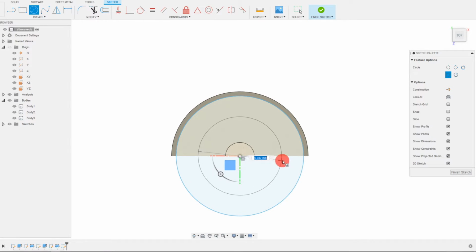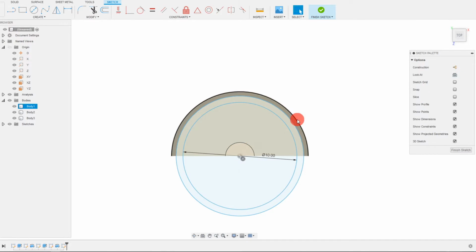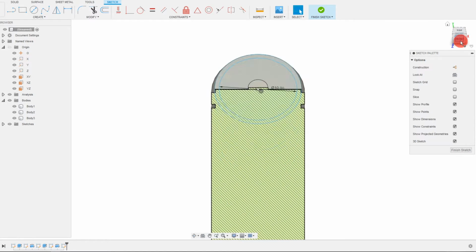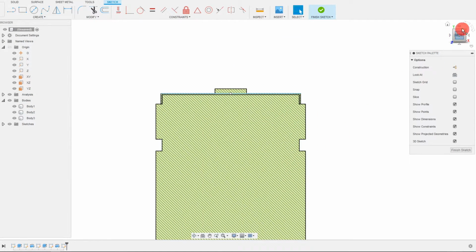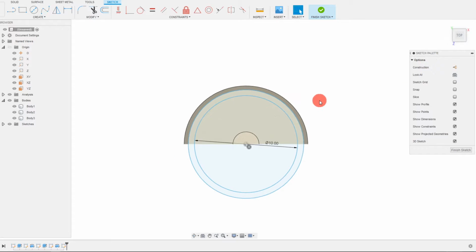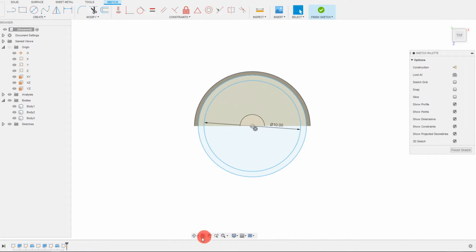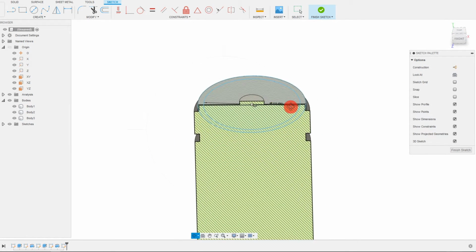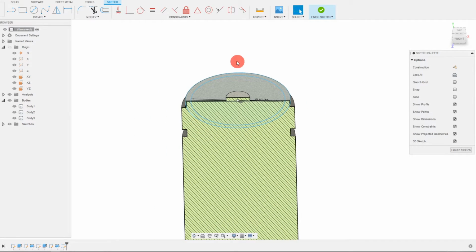And I'm also going to create a second circle, with the second one being a diameter of 10 millimeters. As I've said many times, we can always change these values, but we want to have something to go off of.